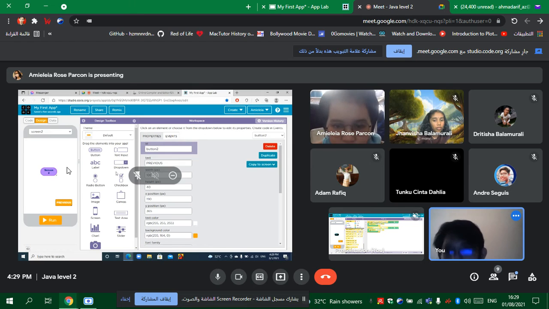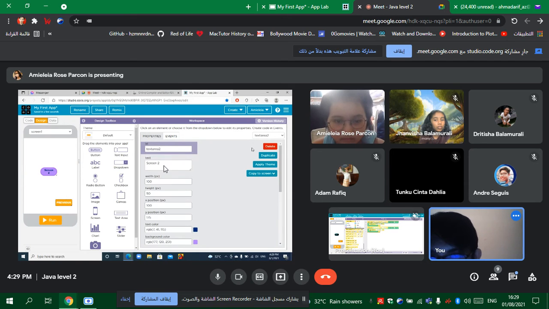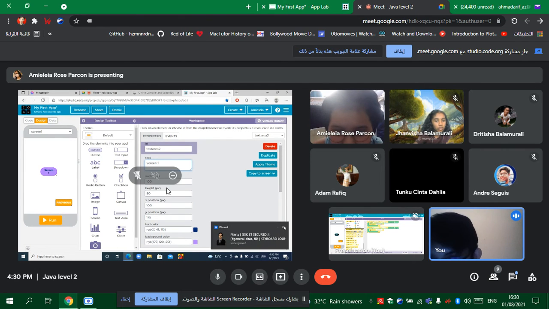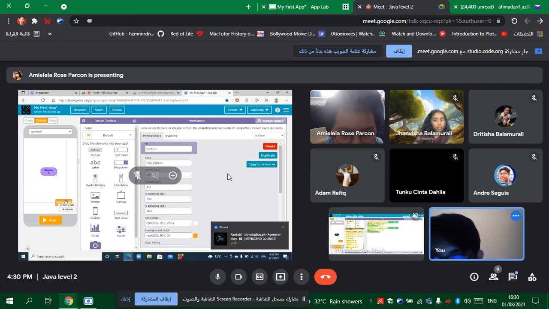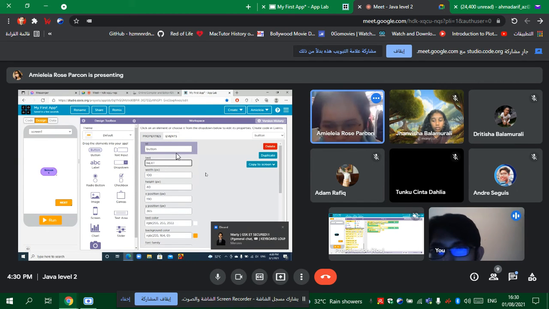Okay, let's go to screen 1. Okay, press the text area screen 2 there. Okay, change the text into screen 1. No, not the ID. Okay, screen 1. Okay, previous. The previous button on the phone. Okay, phone model. Yes, press that. Press. Okay, change the text into next. Okay, the ID is button 1.